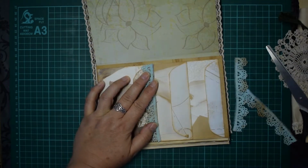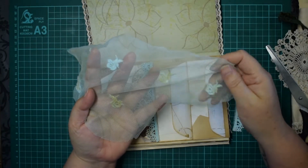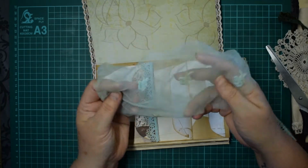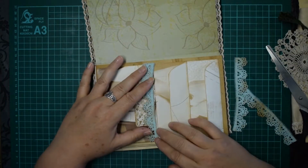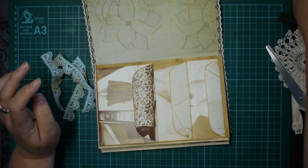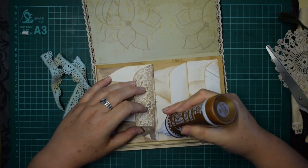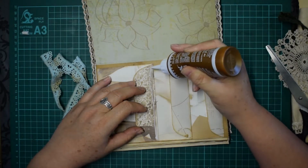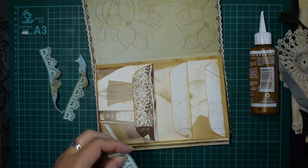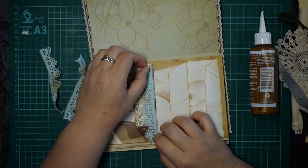But on the other bit, it had these beautiful flowers on, and it was an old top, and I basically just tea dyed it, cut it all up, and then I've used the lace on it, and that makes lovely layering fabric as well. Right, let's get a bit of glue on here, and then these, I think, will be just about finished, so I don't think they need anything else. We just need to make some ephemera to go into them.